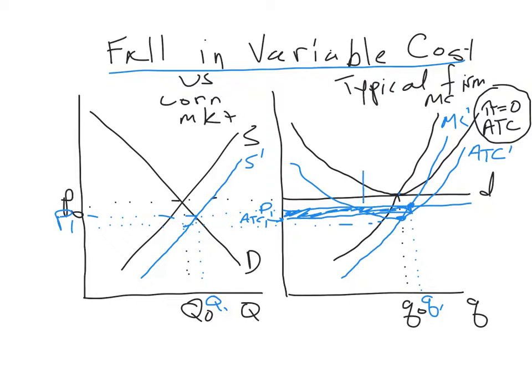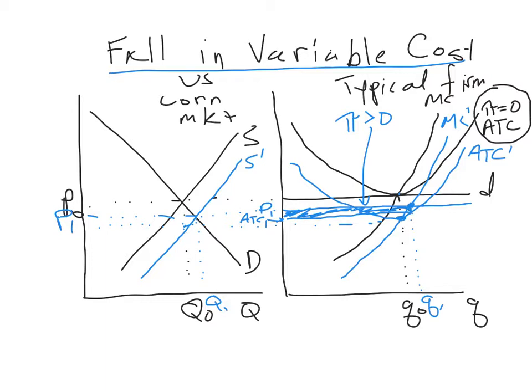The key here is notice that in the short run, profits are greater than zero. These are economic profits. So corn farmers are making a rate of return that's higher than the rate of return on their next best opportunity, growing wheat or barley or whatever. So these are good times. I guess, with labor costs falling, people growing labor-intensive crops are going to be doing better than other people because of this event. All right, so that's the short-run case.